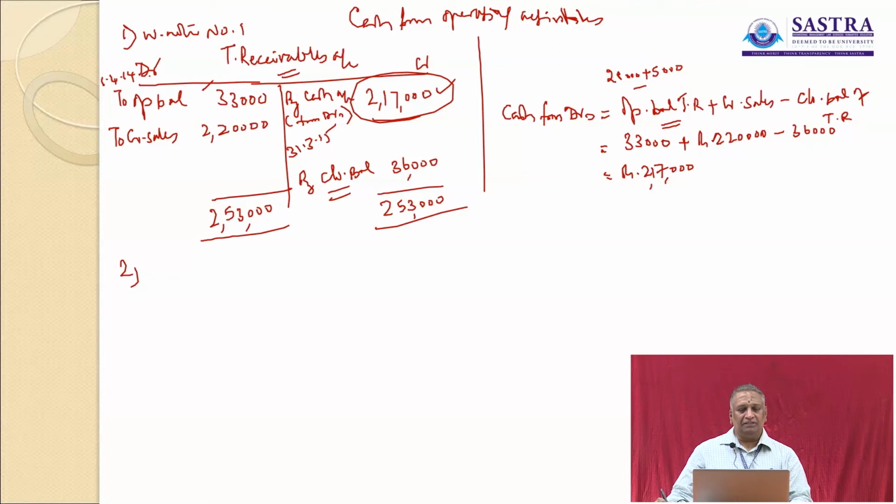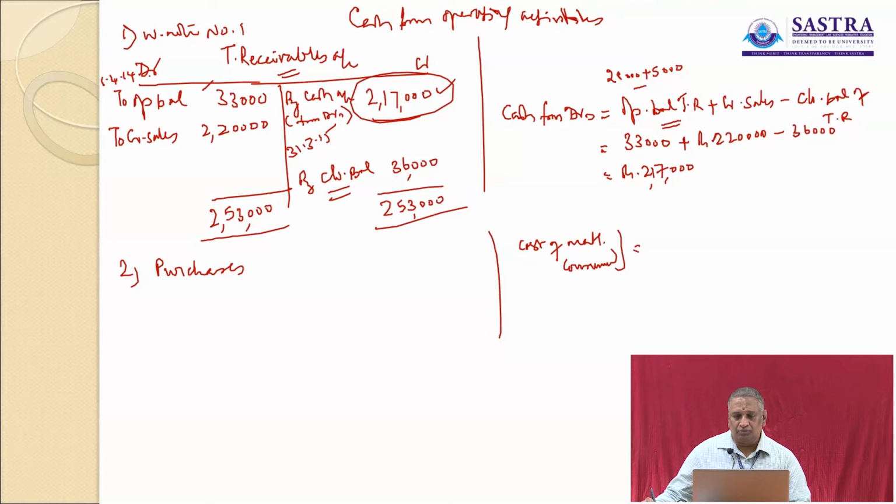Now, the second aspect is we need to know how much amount is paid towards suppliers. For that, we need to know purchases. If it is in equation format, if cost of goods sold is given or cost of material consumed is given, based on which you can calculate purchases. So normally, the cost of materials consumed ledger, if you prepare it in the form of an equation or in the form of a ledger, can be calculated like this.